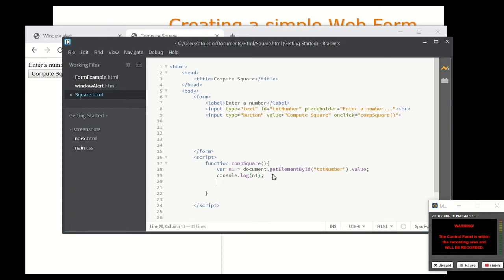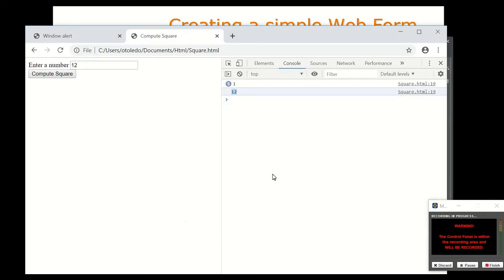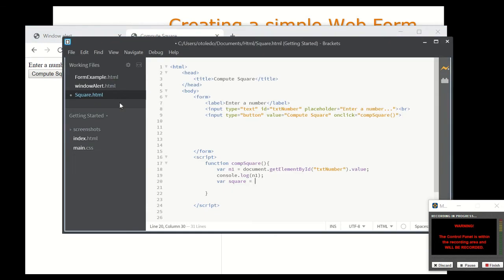Now that you have the number, what is your job? What do we have to do? We have to compute the square, right? Let's create a new variable, square, equal what? How can you compute the square of 12? 12 times 12. The square of 3, 3 times 3. So it's the number times the number, right?